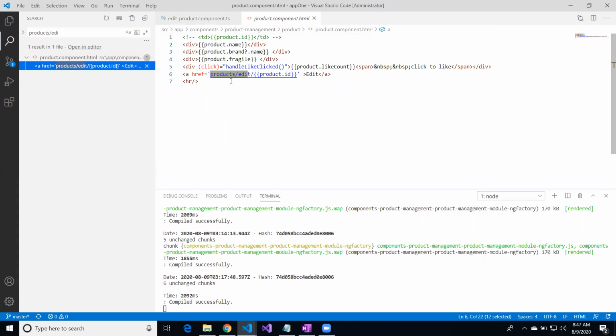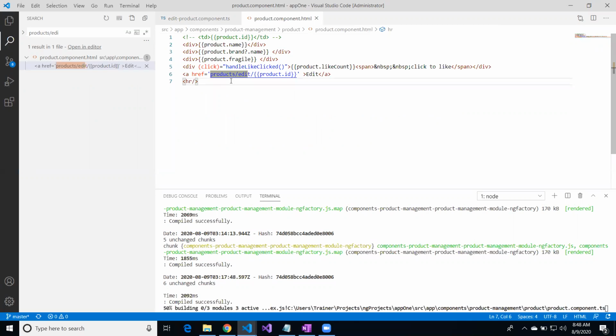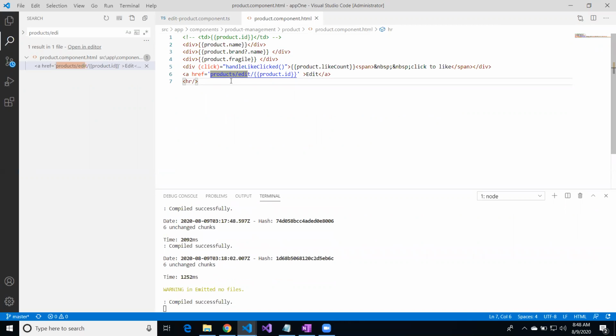So from the product listing component, which is passing the buck of displaying the product details to the product component, we introduced a link to edit a product, and that particular product's ID is passed in the route like this.